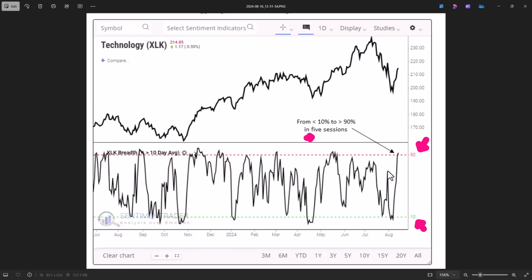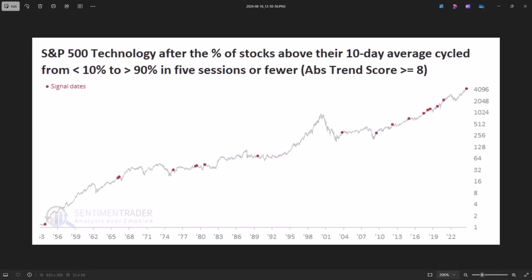But note here, and then note here, and then note the breadth here versus here. This is telling you that the breadth expanded greatly, and it came to a level where this moved so fast. In 5 sessions, you went from a breadth on a 10-day average from 10% to 90%, which is absolutely huge. Since 1955, when they combine this together, you're looking at 17 times that this happened. Let me show you the data. Now, one of the core things people are going to say when they look at this is, well, you didn't really have XLK or the same names back then. It doesn't matter. What you're charting is human behavior. And that's what all this is doing.